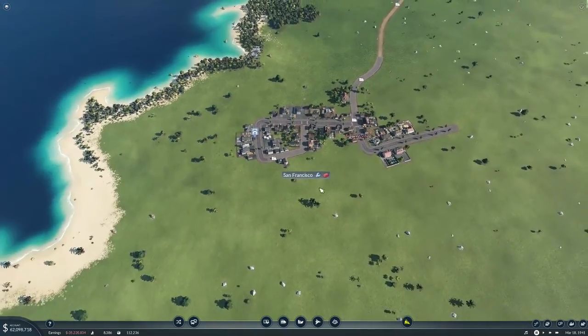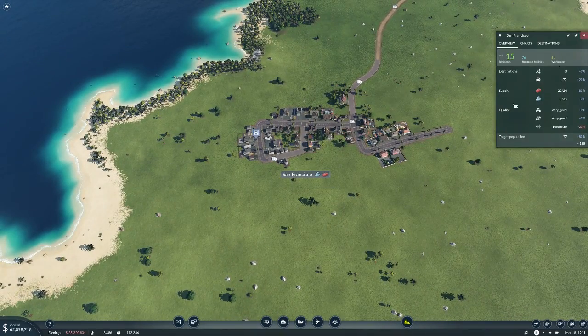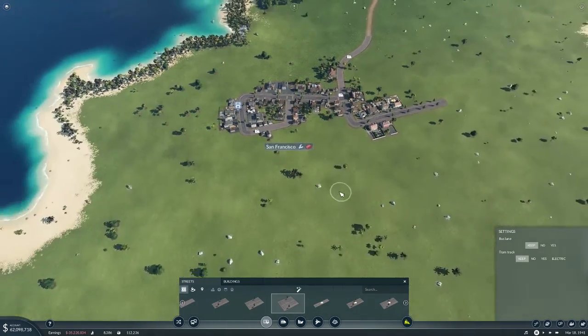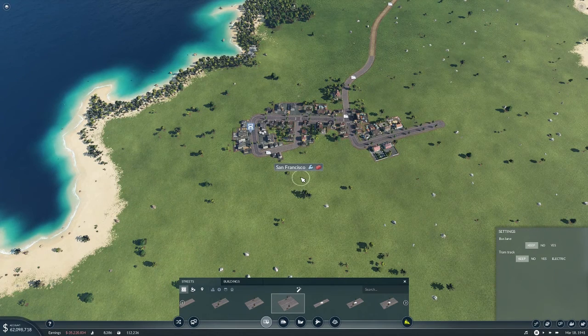Okay, how are we looking now? 15 people live here. Okay. Then we can go back to the main thing here. We'll try and put it right where the city name is. And we'll go out for 55 grand. Oop.